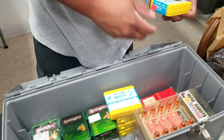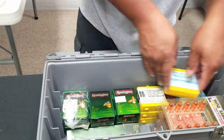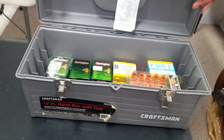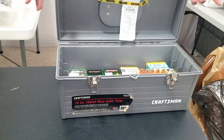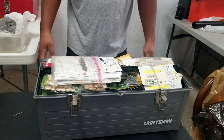I don't know how old that is, but the rubber band's disintegrated, so now it's just sticky. That's that box. I haven't even begun to look at the comps on this, but I figured this box here is probably going to be a good $200, at least. That's where I went in my head.